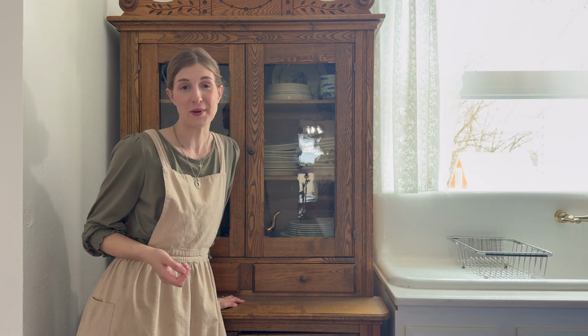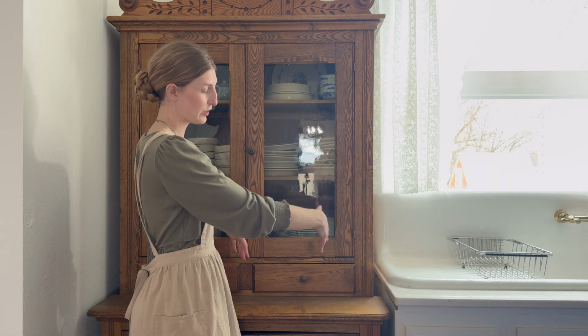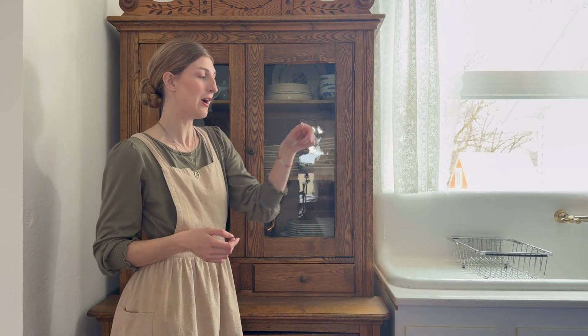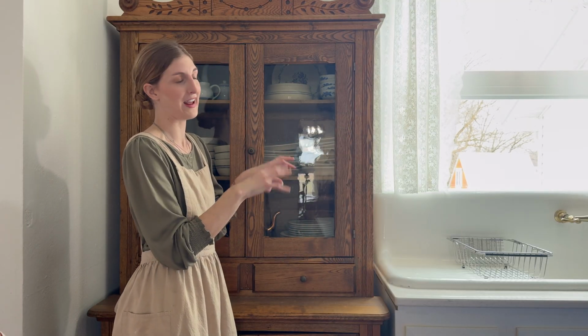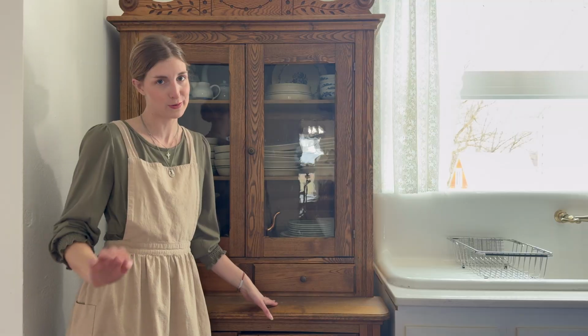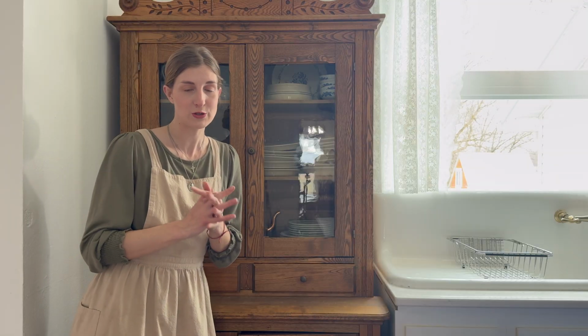This hutch is probably my favorite part of the kitchen. I wanted the kitchen to really be renovated or changed based on having this hutch displayed. And in order to do that, we had the fridge here, and we had to move the fridge over here where our washer and dryer was, but our cabinets still weren't wide enough with the fridge moved. So we ended up having to move the dishwasher over, move all the cabinets over. We had to get new countertops, and that was the whole thing to figure out with the sink. But I was very determined to have this beautiful hutch that I also got on Facebook Marketplace for $400 displayed in the kitchen.